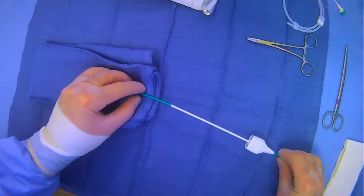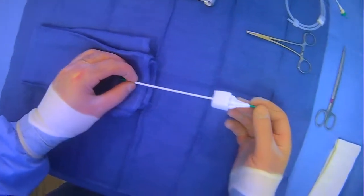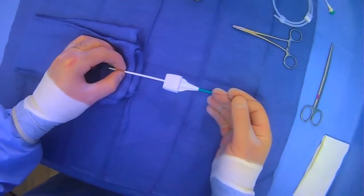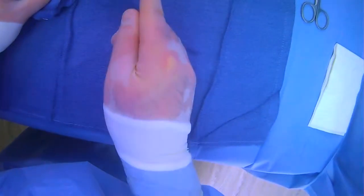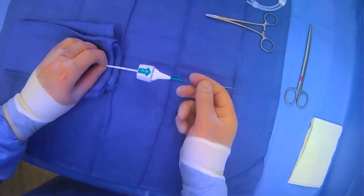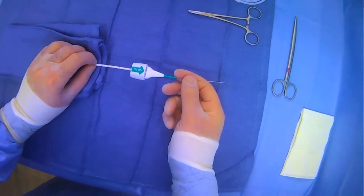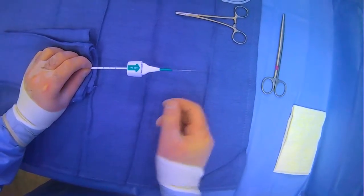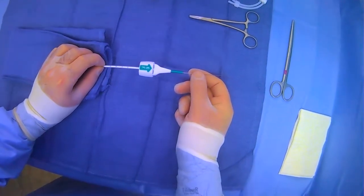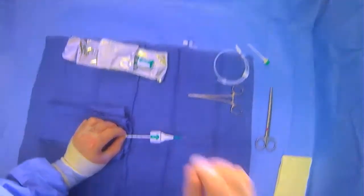We have wire back here, so we'll bring this introducer in in this orientation as discussed before. We'll push it in, and at the point where we start to notice blood coming out of the hole, we flip it over and we can still see the bleeding. This lets us know that we are in the vessel we're trying to close. We then pull back until the bleeding stops, which tells us we're just outside the vessel, and then advance back in until we see bleeding again — this tells us we're right inside the vessel.